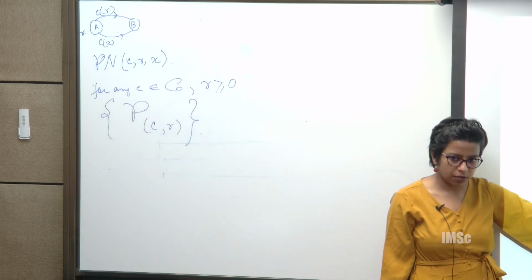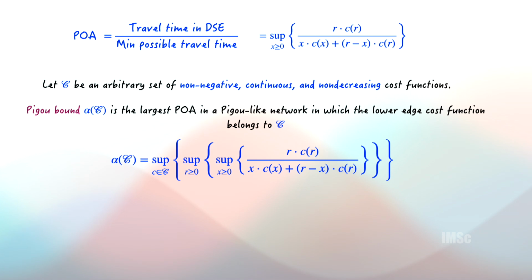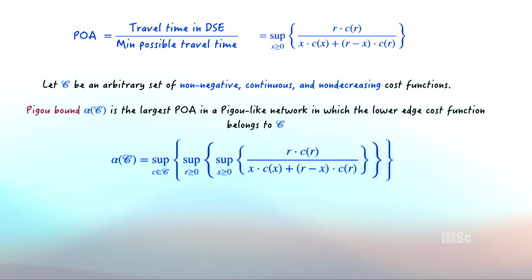This is the number as of now. But I am trying to give you an intuition as to what this number means in terms of a Pigou network. Okay? So, in any Pigou network, there has to be a constant edge. Yes, when I say Pigou like network, that is what I mean. There is that one constant load edge. Okay, no matter how much volume you send, it is going to take the exact same amount of time. And there is another variable edge. That is what a Pigou network is. Yes, you were saying something? There will vary C, because it's a family of functions. Yes. And the largest possible value from that family is this alpha C. Okay.